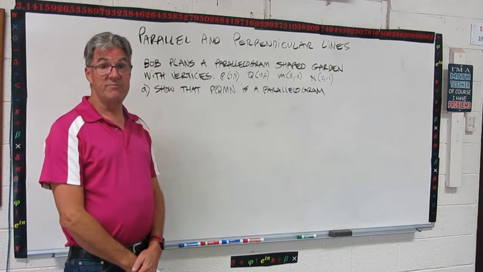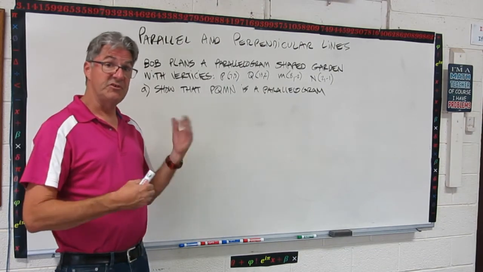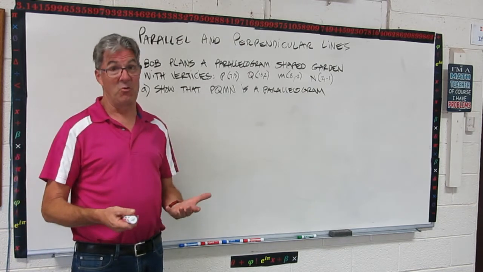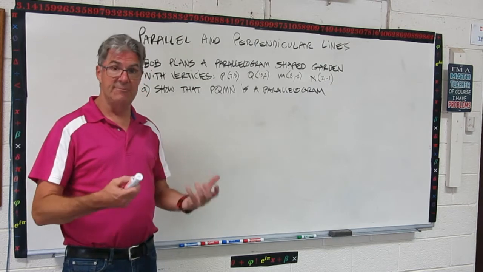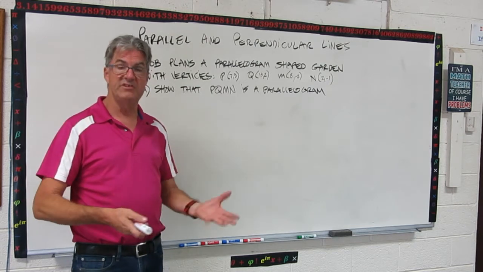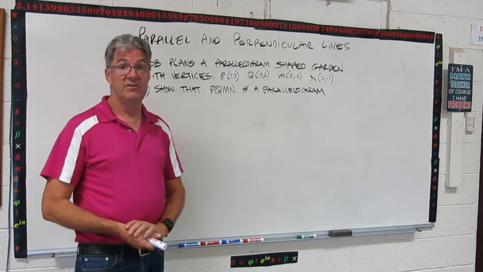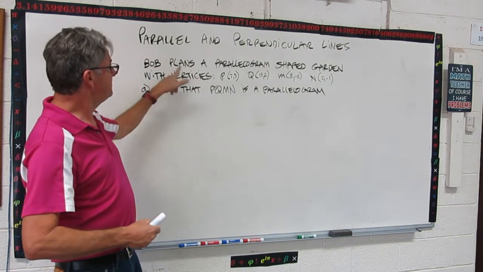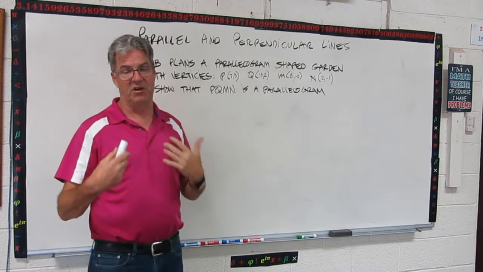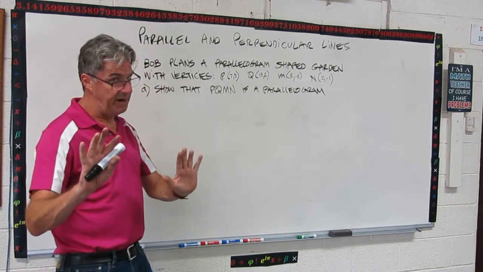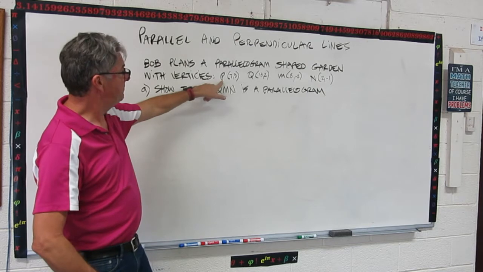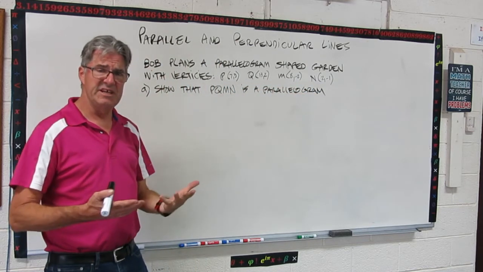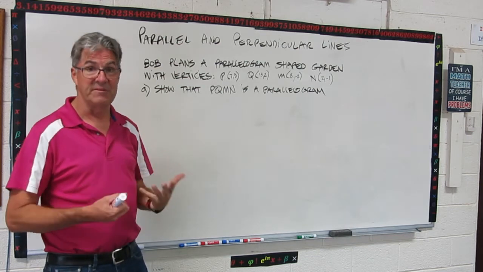Let's do a more complex IB-style word problem. This one is squarely within the realm of coordinate geometry, which in fact we've been in for a while now. Coordinate geometry is just geometry on the coordinate plane, so you can plot points, calculate slopes, things like that. So this problem involves Bob, our math dude, and he's planning a parallelogram-shaped garden. It's just what he wants, don't ask me about it, with vertices P, Q, M, and N. You can see I've given you coordinate points. So obviously he's planning this out probably on graph paper or something like that.